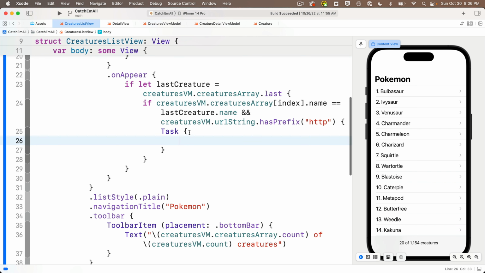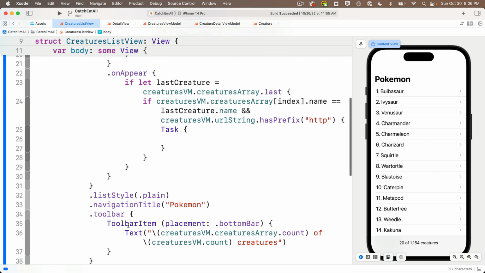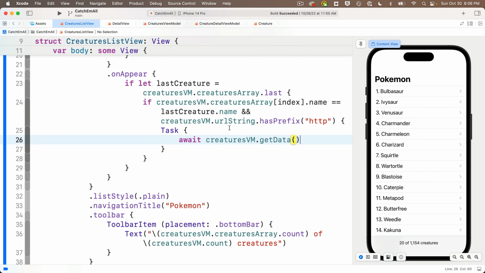We're saying, hey, we're about to make an asynchronous function call. Now, we're still going to put await out front, so I'm just going to copy this whole line here, this await getData call that we'd previously made, and then I'm going to paste it up in between the Task's curlies in my onAppear modifier above, and this should work great. But there's one more thing we need to do. I mentioned I see lots of students make this mistake, and frankly, I forget to do this quite a bit too, but I've come into this error so many times that I usually recognize it right away.